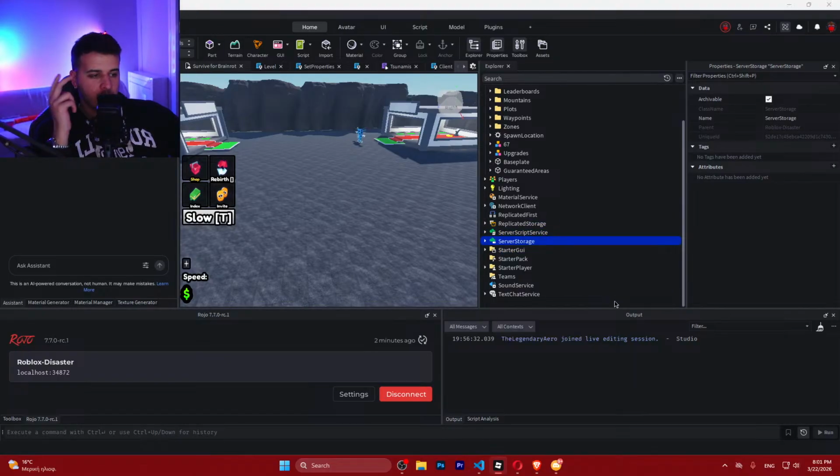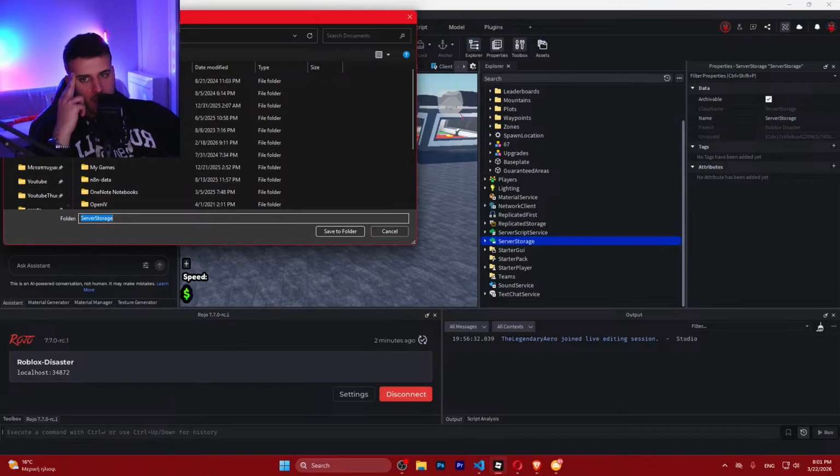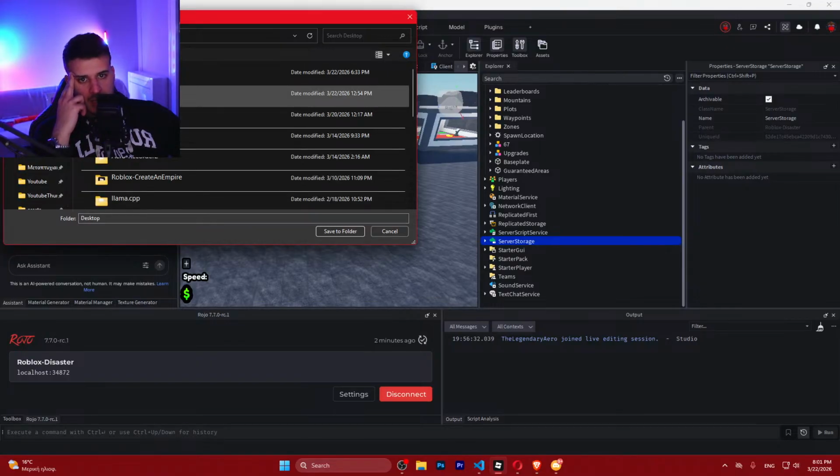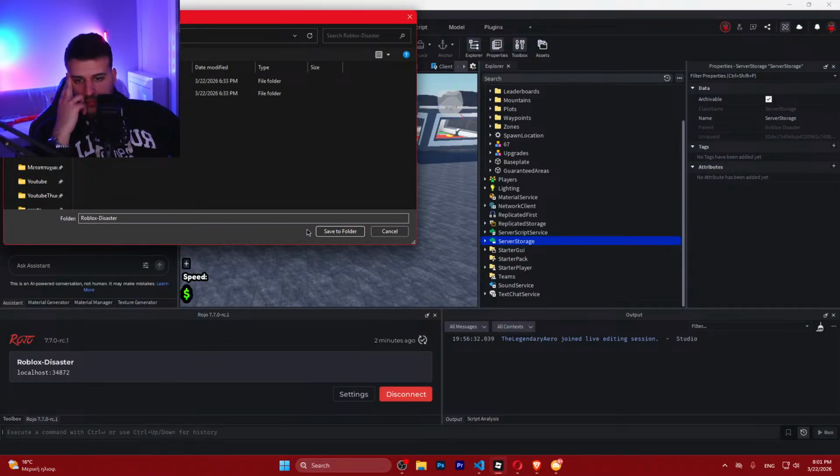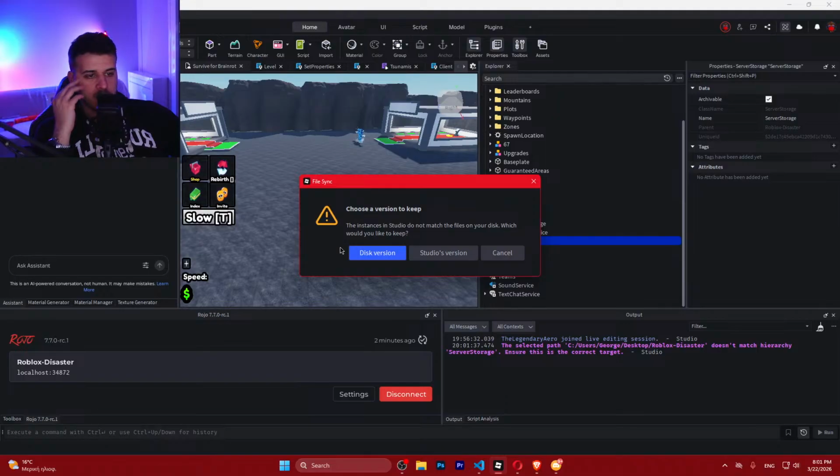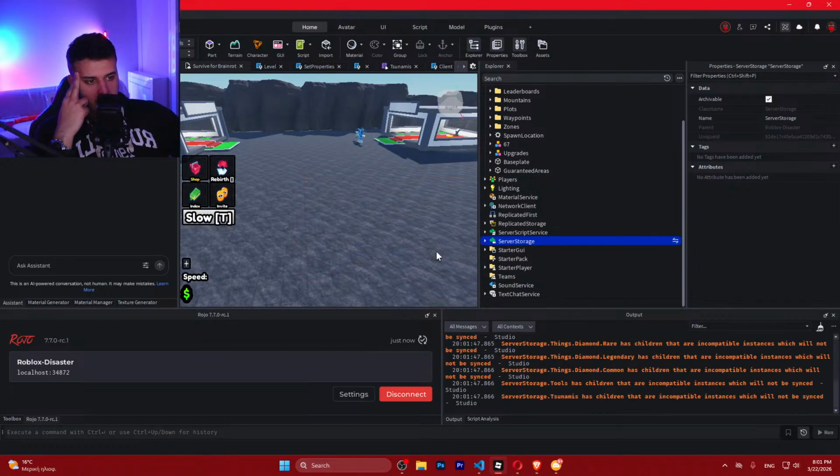So let's say that we want to do this syncing bullshit. Let's say that we want to do that. Roblox disaster. The instances do not match files on your disk. Pseudo version.